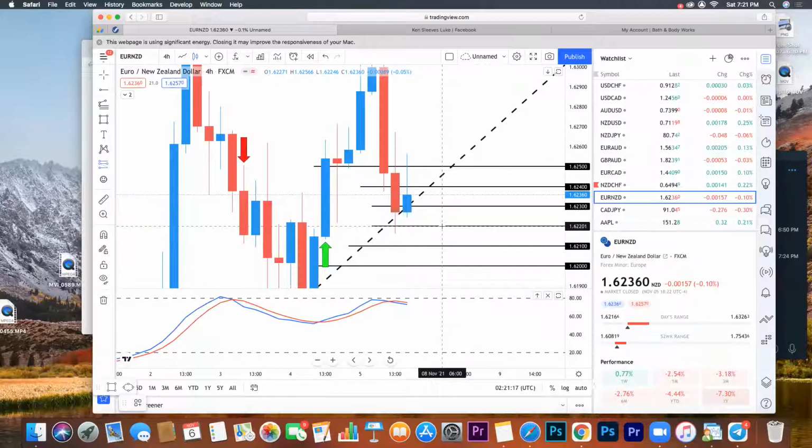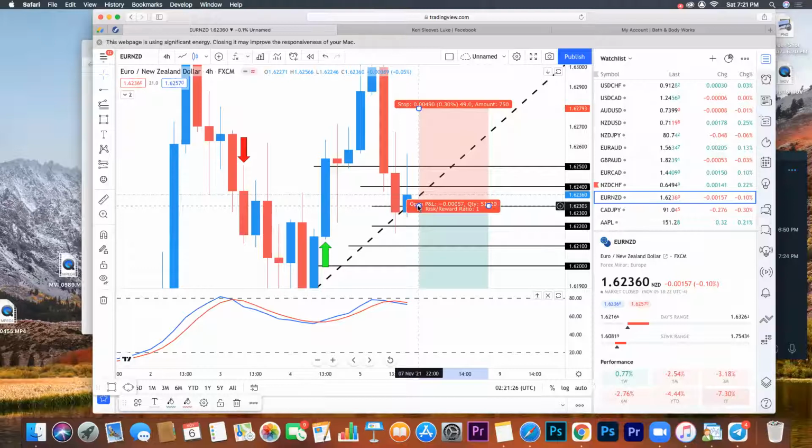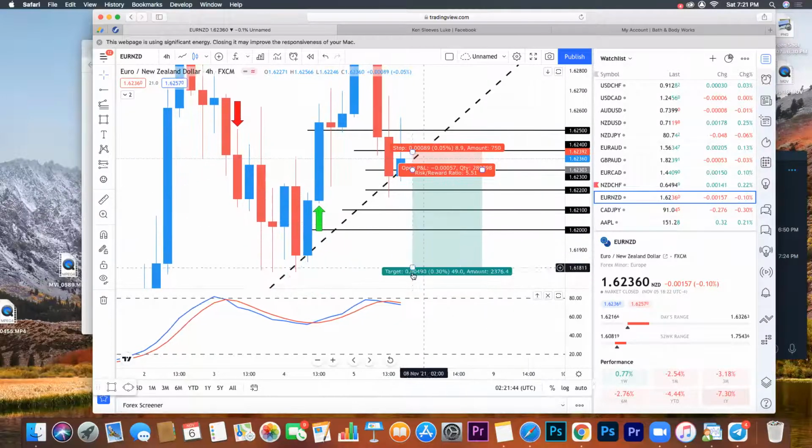So I look at my influences and other things of that nature, right? And then I say I want to get in at 62,300 for a sale, right? Price is at 62,360. So I know it dropped 60 points. I'm going to put my sale limit or my sale stop on, and then I'm going to put my stops at 62,400, and then I'm going to put my take profit at 62,200, and it's simple just like that.